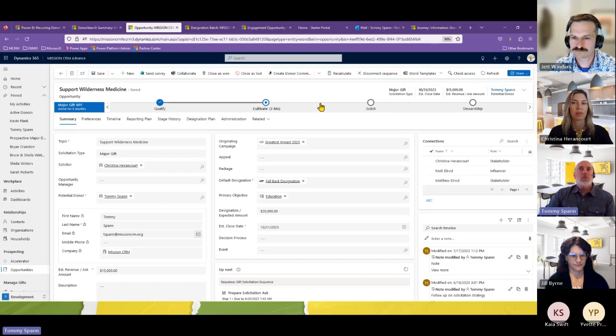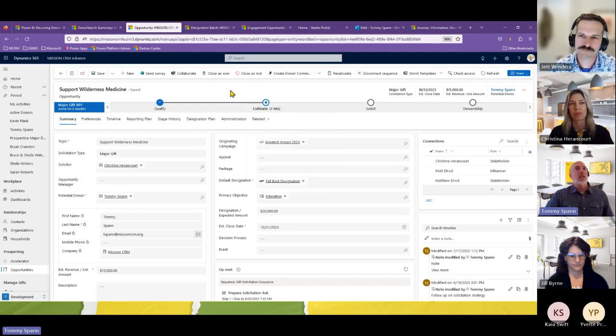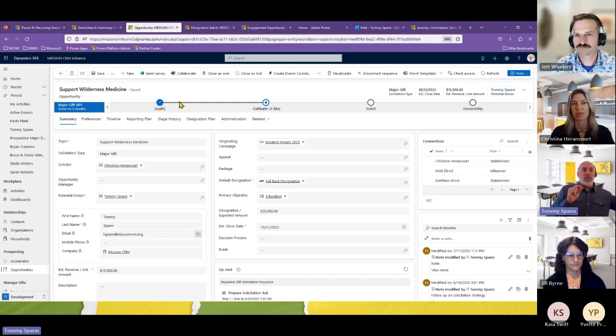And so what we've done is we've captured what we believe are the industry best practices for those stages. And within each one of these, what is required for this organization or this fundraiser to move to that next stage. We've developed this out of the box, but every organization is going to have their own recipe. This is where it's really easy. I say easy because I don't have to write any code, but I can drag and drop and change the stages and change the fields that are in there. I can even create workflows and automation so that if it moves from this stage to the next stage, I want to notify and tap Jet on the shoulder and let him know that this opportunity is moving to the subsequent stage, or maybe change some other values.